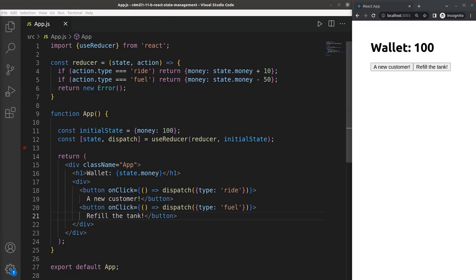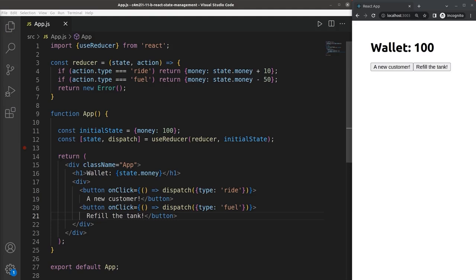Let's say I have a rideshare app that represents the amount of money in my wallet. The initial state is a value of 100, and the action of picking up a customer increases the value, while the action of refueling my vehicle decreases it. I've applied a reducer function which takes in the state and the action.